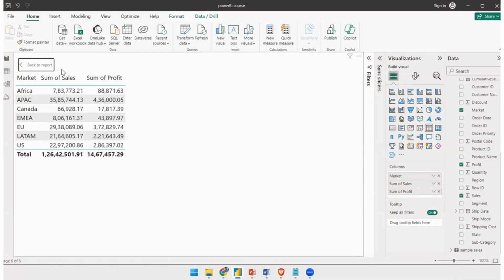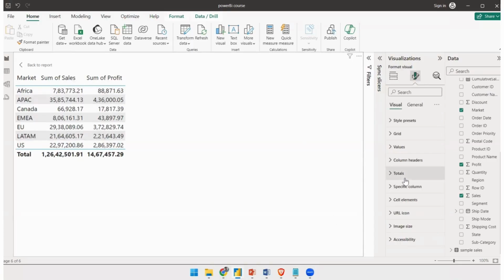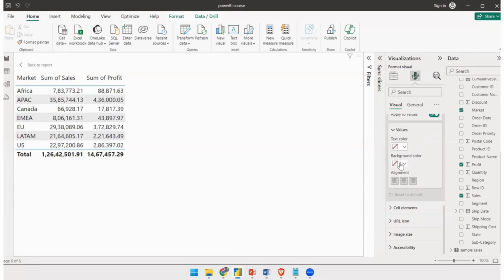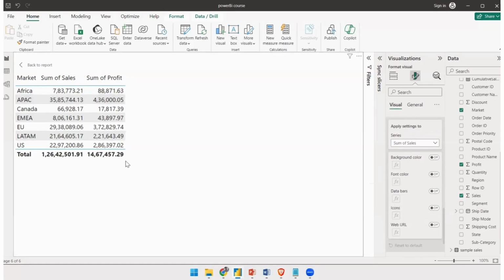You can always sort these values to show how it is going in our individual market. You can sort them in ascending order or even descending order. But I don't want to sort these values. I just want to look at these values and tell instantly how they are performing in different markets. So for that, I will select this visual, go in the format your visual option. And over here, I've got multiple options to change the text colors, the background colors, and the cell elements. So right now I will go in the cell elements as the cell elements contain our data over here.